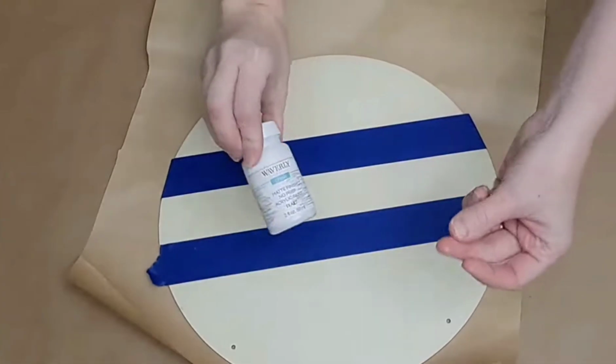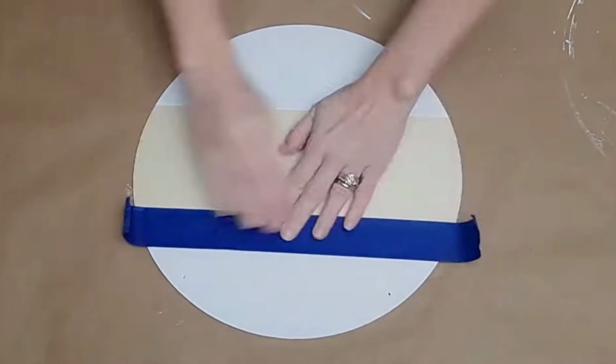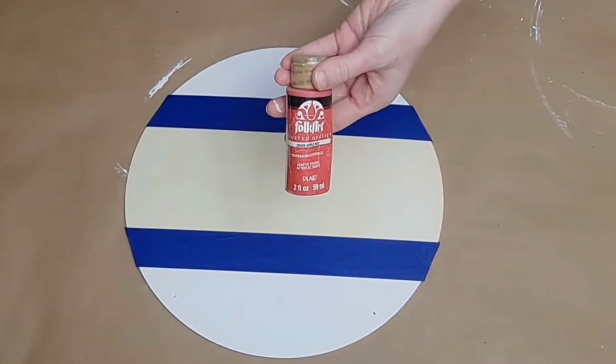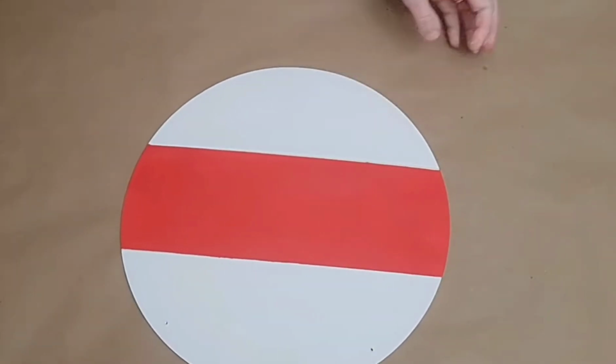Once I get that done, just choose your colors. I used Waverly White on the top and the bottom. And then for the middle, I used this red color by Folk Art. But again, choose whatever color that you like. I removed my tape for the last time to reveal my beautiful crisp lines.